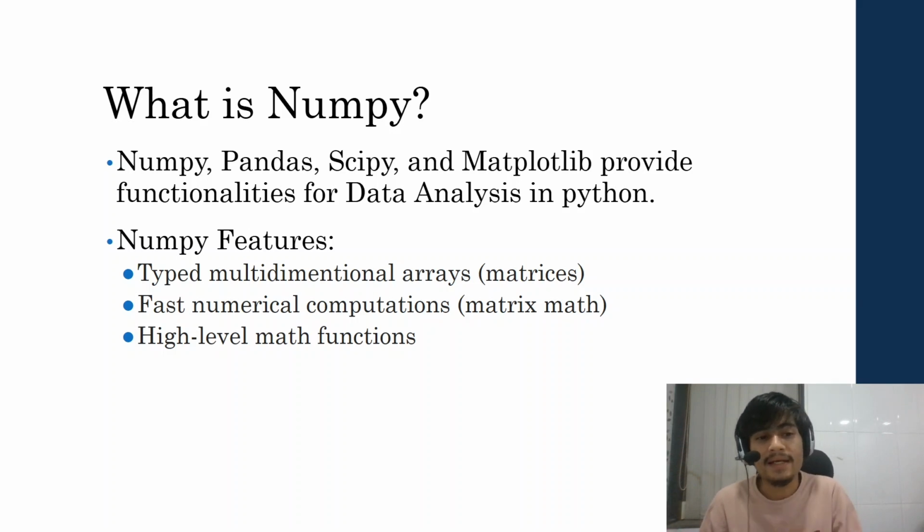Okay, and it has high level math functions, right? For example, if we want to get a mean, median, mode, or standard deviation, or maybe a product or dot product of a large amount of data, of a matrix, of a tensor, then we can easily get it with speed, right, as compared to lists from Python.